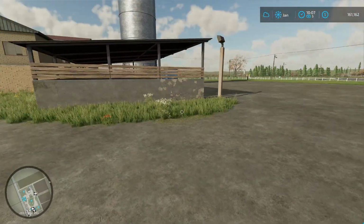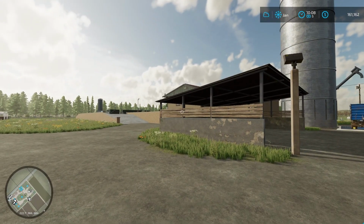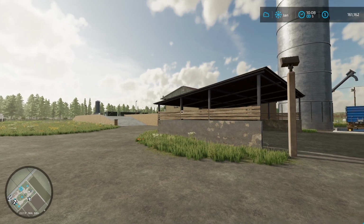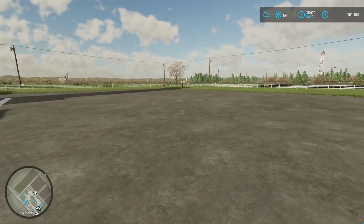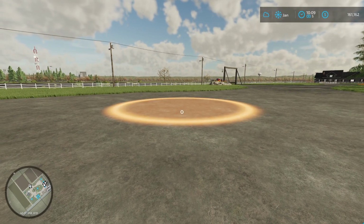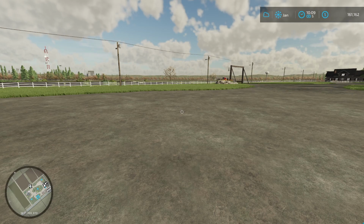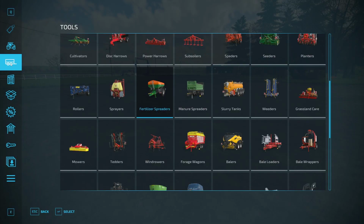So we'll have to get the pallet production down. Maybe put the pallet production over there by the forestry area. Because that's kind of where we're doing all the trees, and we need to drop trees and stuff off to that. So I'll go ahead and... Actually, we can go ahead. Let's make sure we're all reset here. And let's hop in here. We're going to have to do corn.